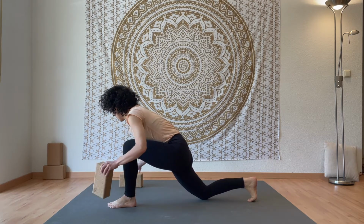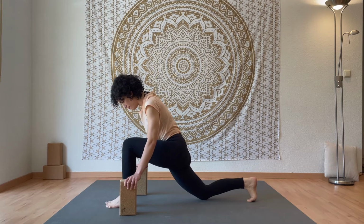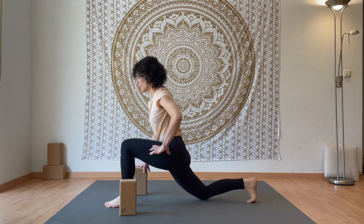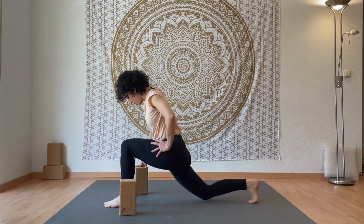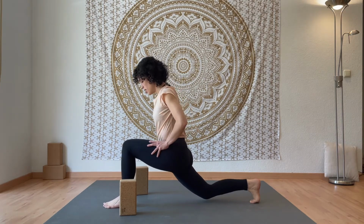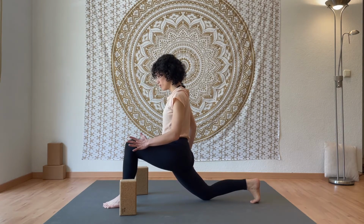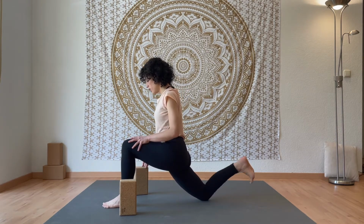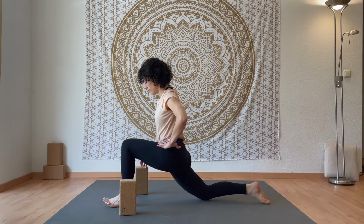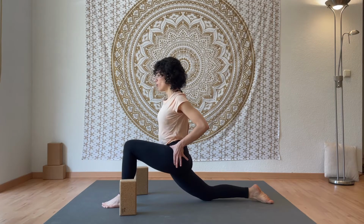Bring the blocks towards you again in the highest position. But first, make sure your hips are very squared. So rotate that right hip in and down. Tuck the tailbone in, left knee into you. Back toes can be tucked or untucked. Left hip back, right hip forward.